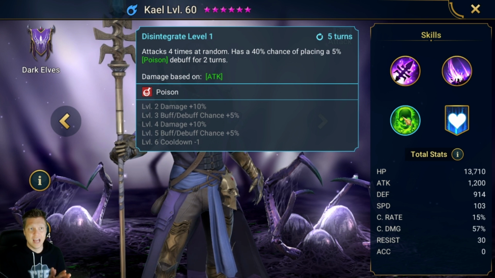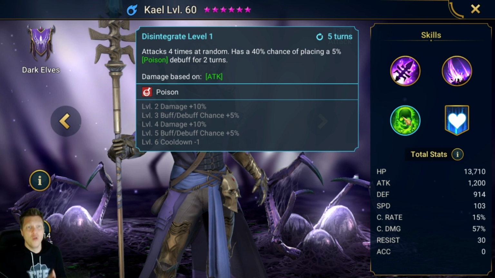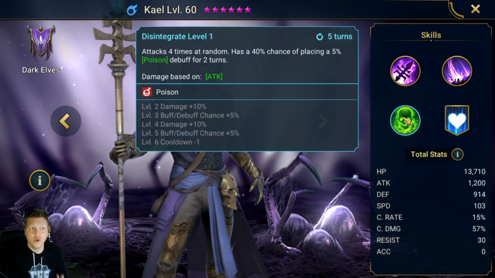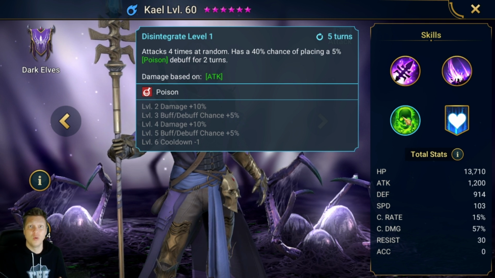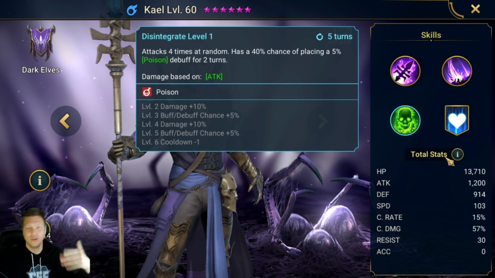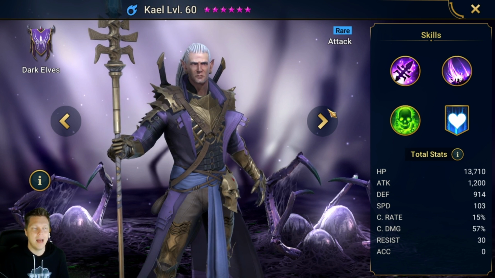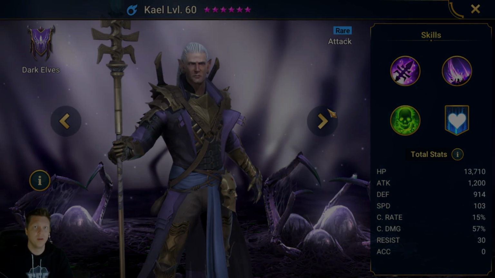Then we've also got attack 4 enemies at random, which is basically an AoE, and then a 40% chance of placing a 5% poison debuff for 2 turns. So he can really be one of the best early game poisoners in the game for the clan boss and other areas. He's also one of the best arena nukers for early to mid game players. And then similar to the other starting champions, good base speed and HP aura. So just insane utility out of Kale, and he's an absolutely amazing champion. If you're new and you're getting him just now, definitely 6-star him.